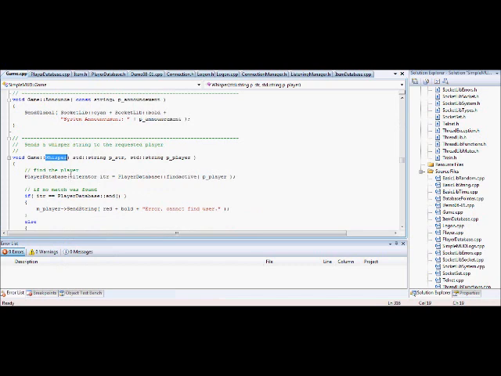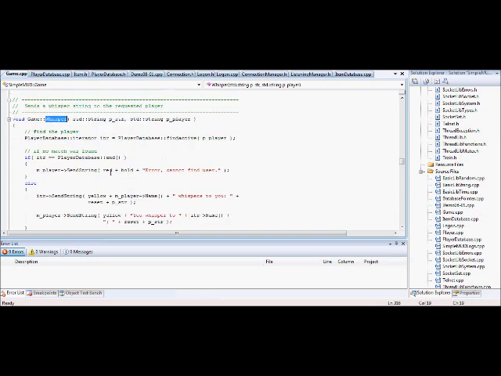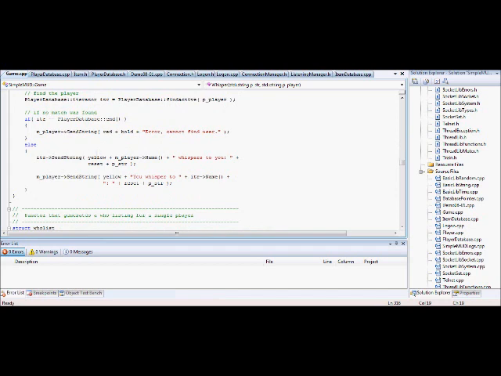So again, something similar. What we do here is we find if the player is in the database and they're active, and if they are, we return the iterator to them, which points towards them. If there wasn't an active player in the database, it returns the iterator.end, saying we can't find that user. Otherwise, we send the string, which contains the name of your player, the small appended text "whispers to you", or whatever you want it to be, and the message you wanted to send them. It also outputs on your screen that you've whispered to so-and-so and the name as well, just to show that you've sent the message, a little bit of feedback.